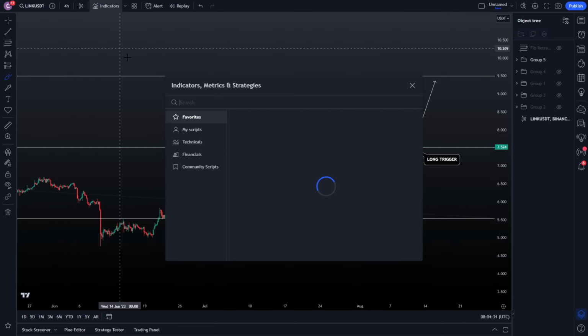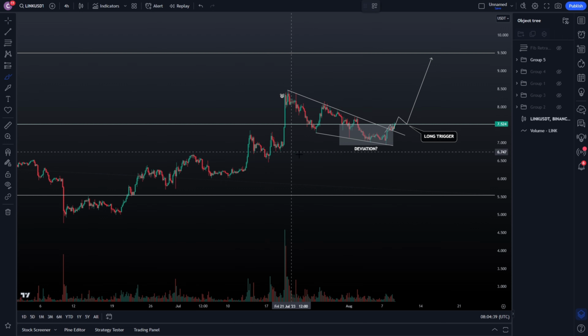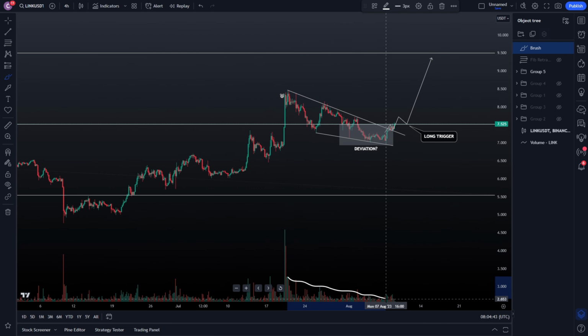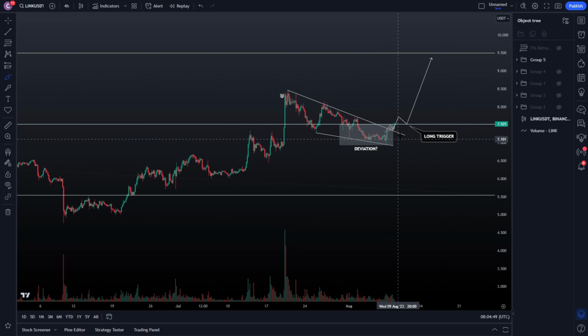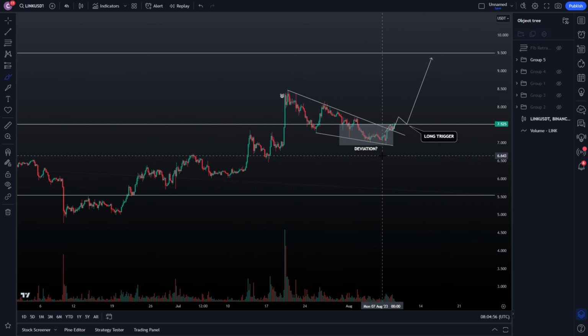Why is this a valid falling wedge pattern? If I take the volume, we can see that while this falling wedge pattern was being formed, the volume was going lower and lower and lower. Currently, around this breakout, we are seeing a little bit of a volume increase, which is exactly what we want to see around these breakouts. We can see that currently it is trying to fight the mid-range, it's trying to regain the mid-range.